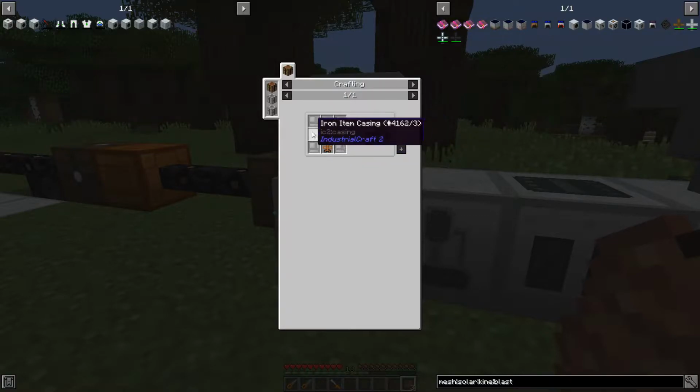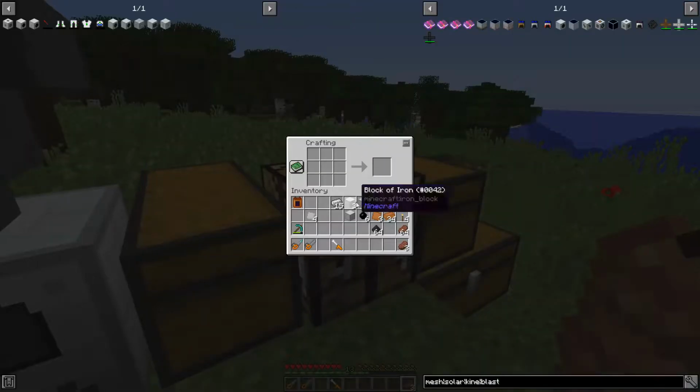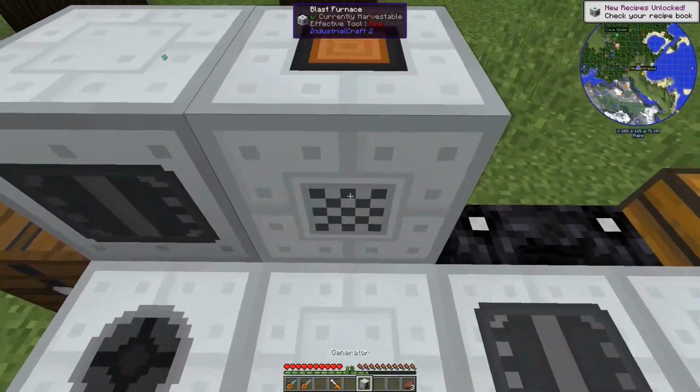I got some of these iron casings made up. We need to make this heat conductor, basic machine casing we've got. So this is simple enough. Got all the stuff for it. Let's do it. So that makes the connector, casing, blast furnace. Okay. We are going to plop this right there.